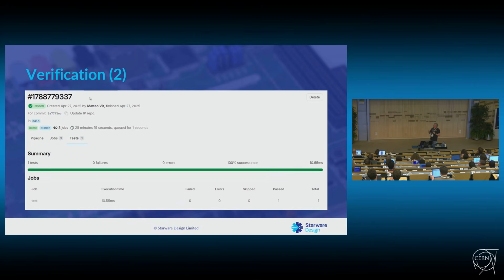And this is, again, another example from a GitLab dashboard. This was very simple, a single test with cocotb. Again, what you can see here is you get basically a dashboard of how many tests were run, how long it took to run the tests, et cetera. And you can get metrics like, are you increasing the number of tests over time, et cetera.